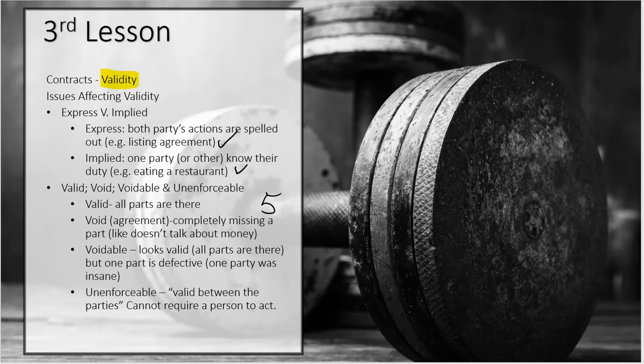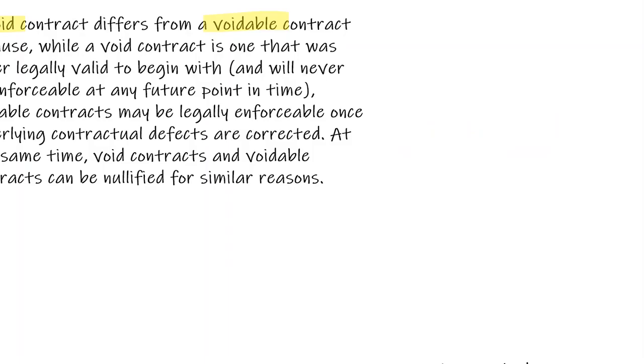If all five parts of a contract are in place, it is said to be a valid contract. Now, I hope all of the contracts you ever deal with are valid in nature. So here comes the next one. There is a word called void, and if you will notice in the notes and in the workbook, we use the word void agreement. Because technically, a void is not even a contract from the get-go.